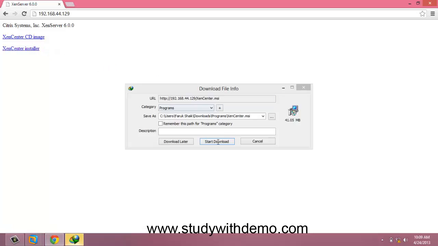Here the Citrix XenServer 6.0.0 XenCenter image will be here. Click here the installer.